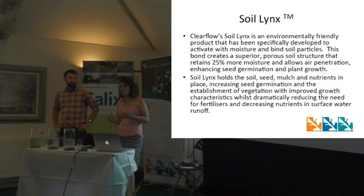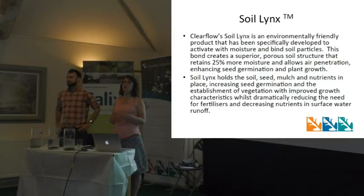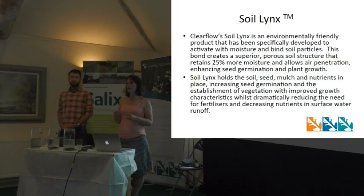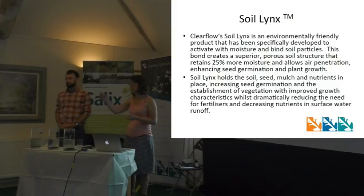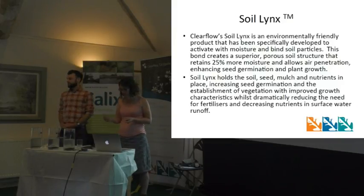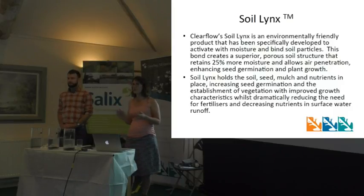Richard, during the HydroCX talk, already mentioned that they use a flocculant within that. That's actually a natural flocculant, so it's not the Clearflow flocculant we're talking about. That's a natural GUR. This does exactly the same but better. So if you're doing some hydro seeding, we can add the granules. We've got some granules at the top that I can show people. So it comes in a granule form or a powder form, and we can add that and it dissolves. And so you can use that in sprinkler systems, in irrigation systems, and it means it could be spread on the surface of any embankment, on any farmland, and it actually helps retain the structure and the condition of the soil.